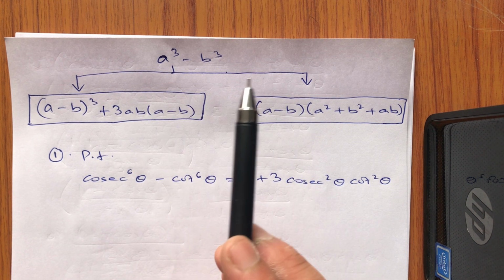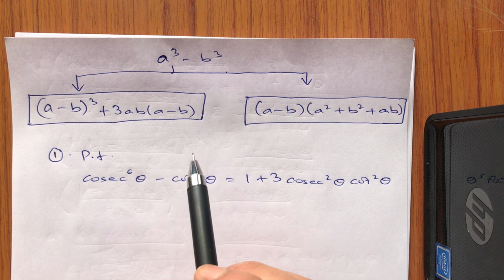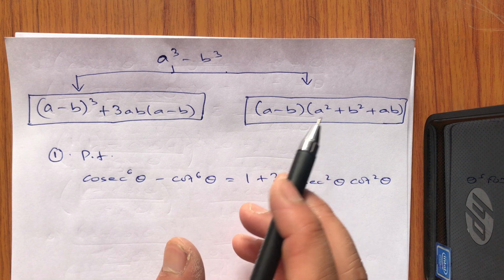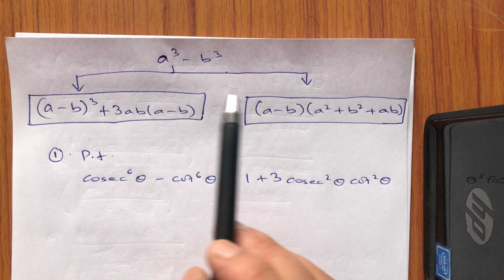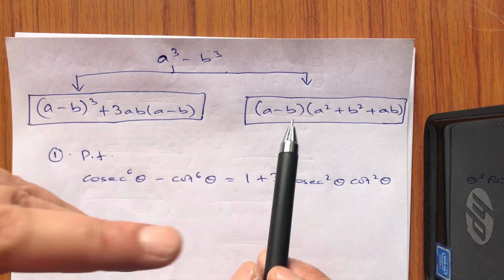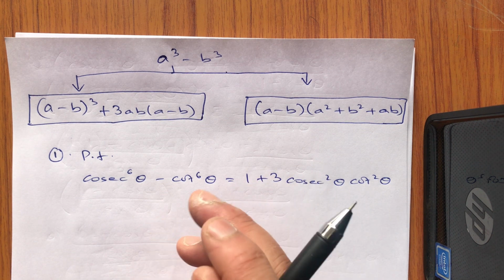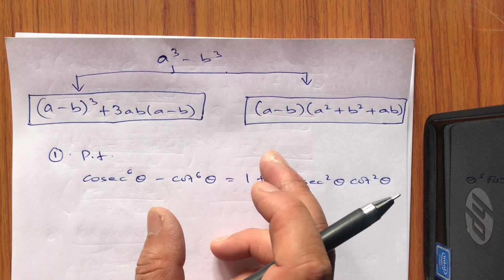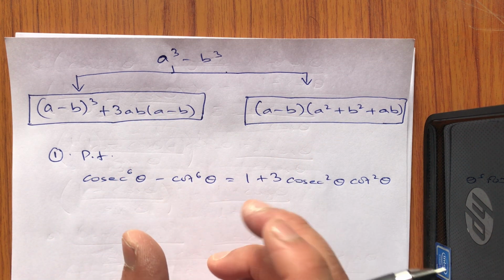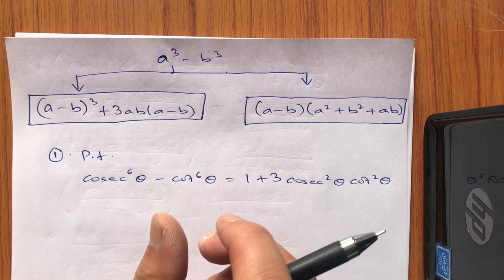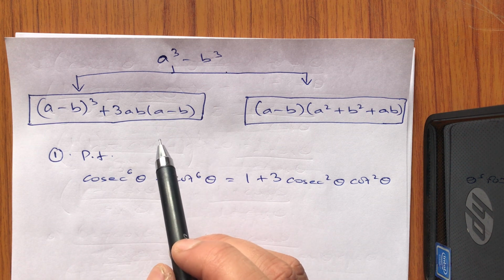Supposing someone gets confused as to how we identify which formula we are supposed to use in which sum. Because if I have to use this formula and I happen to use the second one instead of the first one, then it becomes very difficult to prove the question that has been given to us. And instead of using this, if I use this, again there will be a problem where you'll not be able to prove the left equals the right. So how do we identify? One very easy technique is there to identify which formula we are supposed to apply.